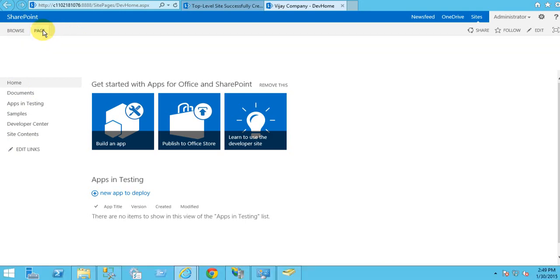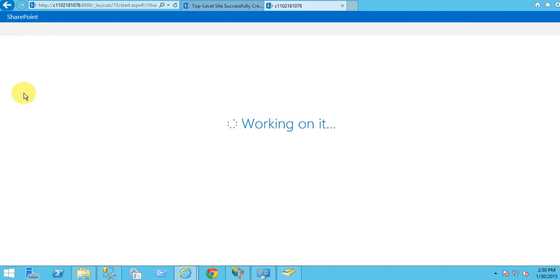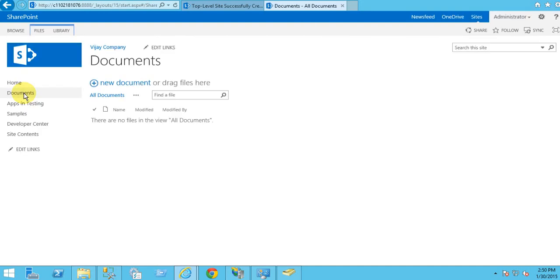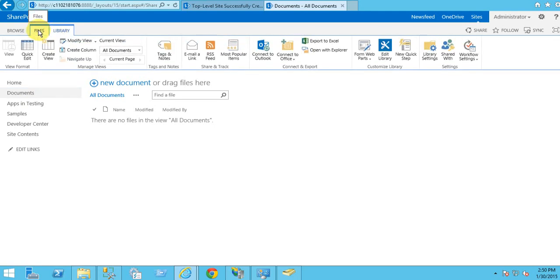Whenever you click on this tab, you can see the context menu. This is the context menu based on the context wherever you are. So this menu will change. For example, right now it is showing the page actions. If you go to the documents, then it will show the documents-related context menu. See, library and files, it is showing here.